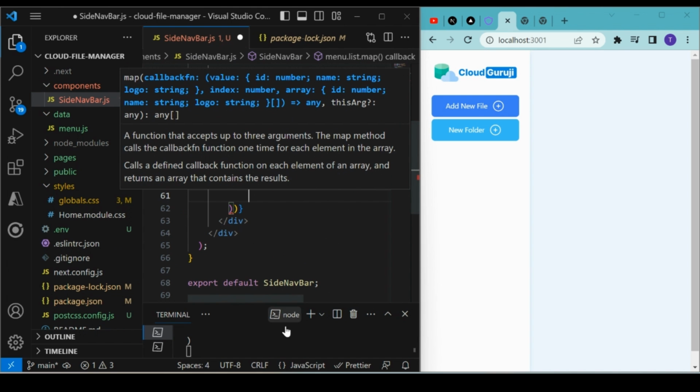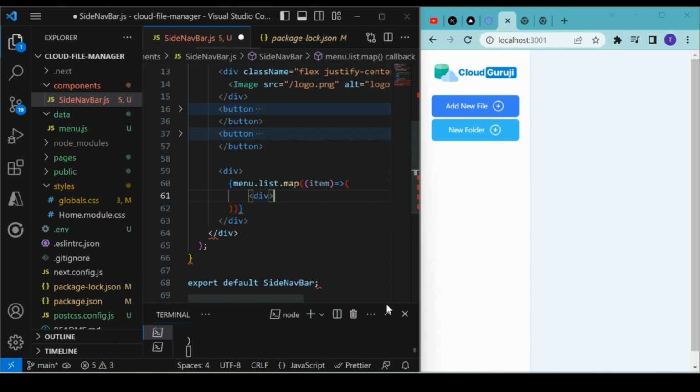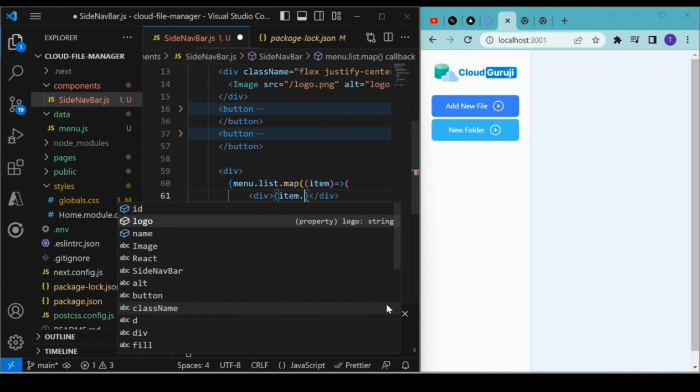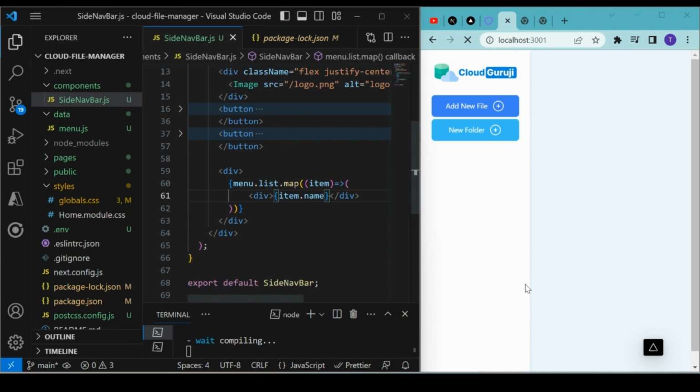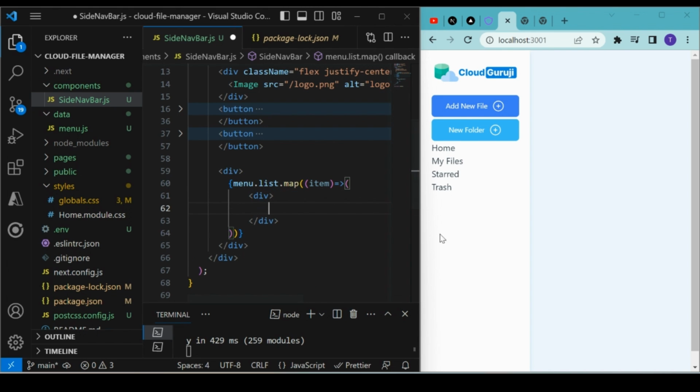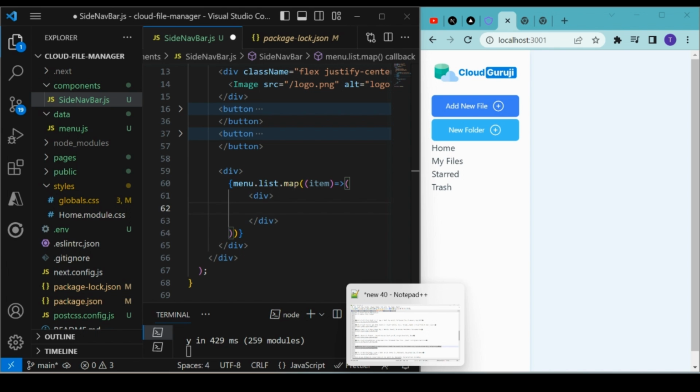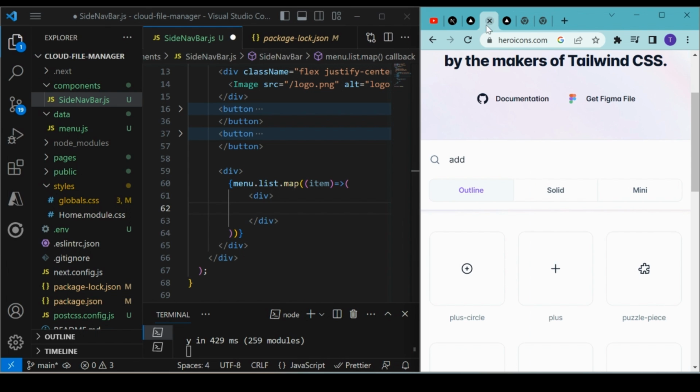Inside that you can define the value. For example, if you say item dot name and save it, you will see home, my files, trash is coming. Inside this div you can define this home, files, trash. Before that we have to define the logo as well. So let's copy this next svg file and paste it here.